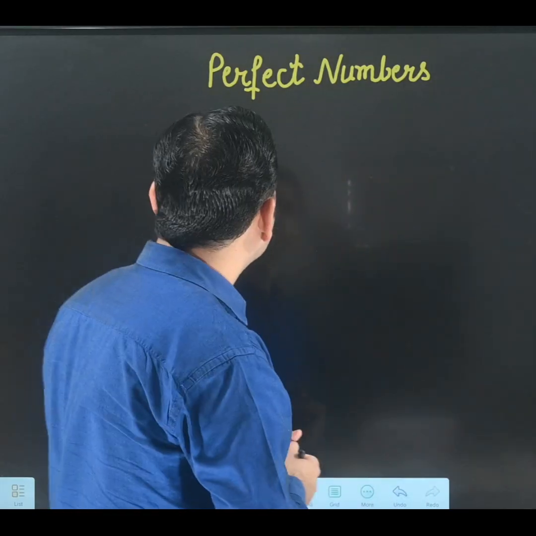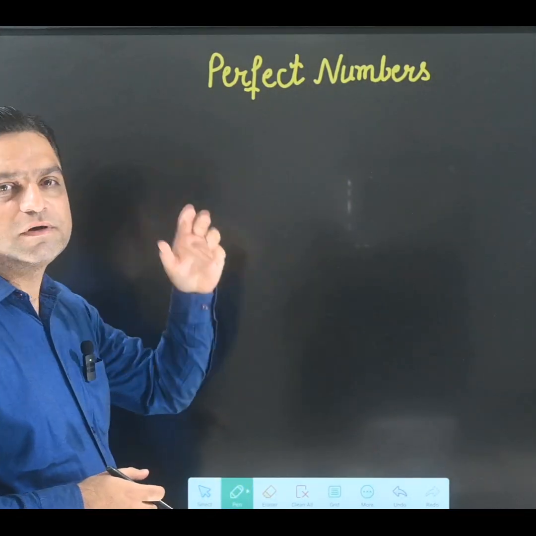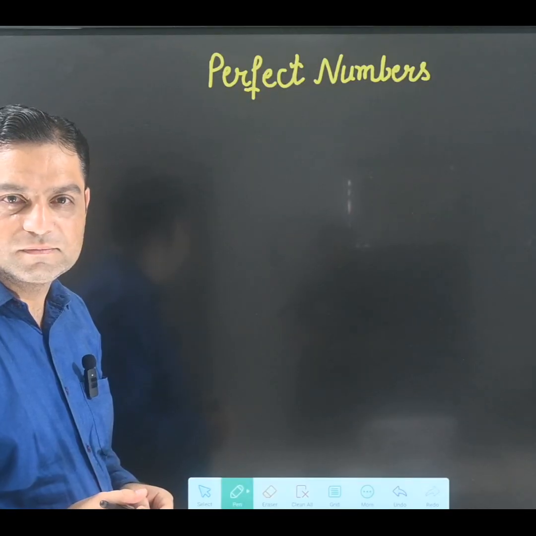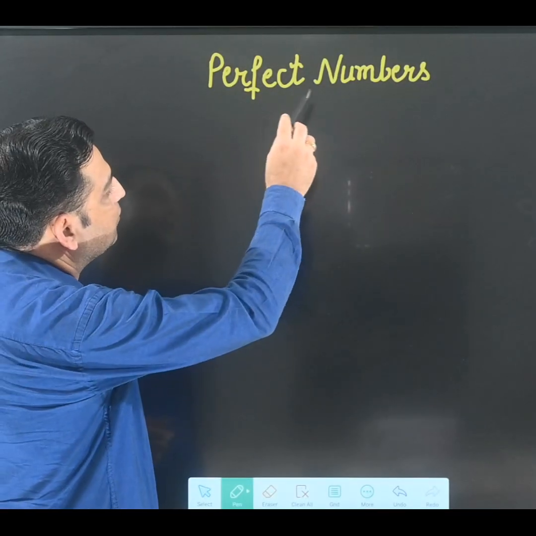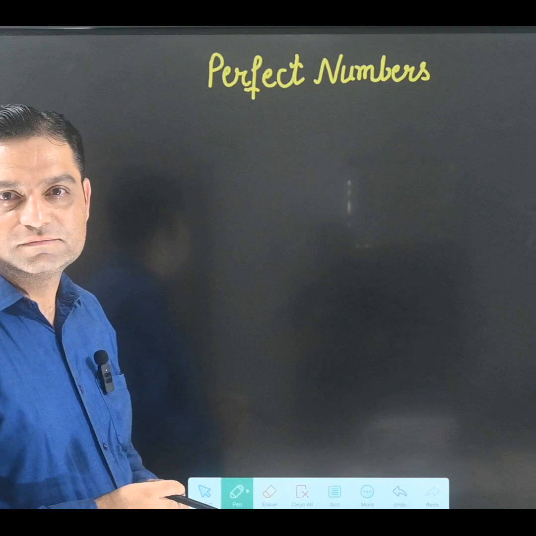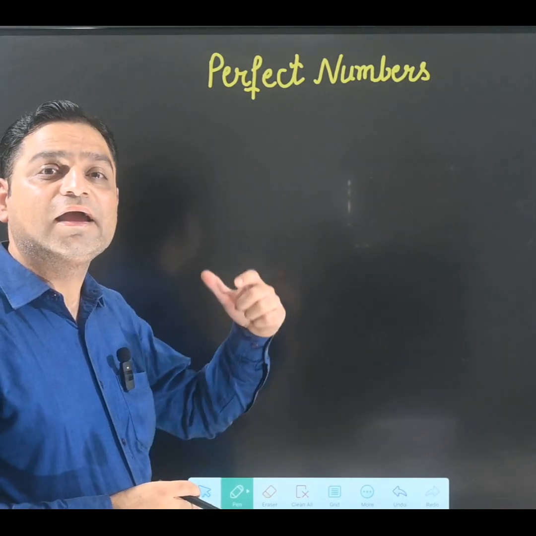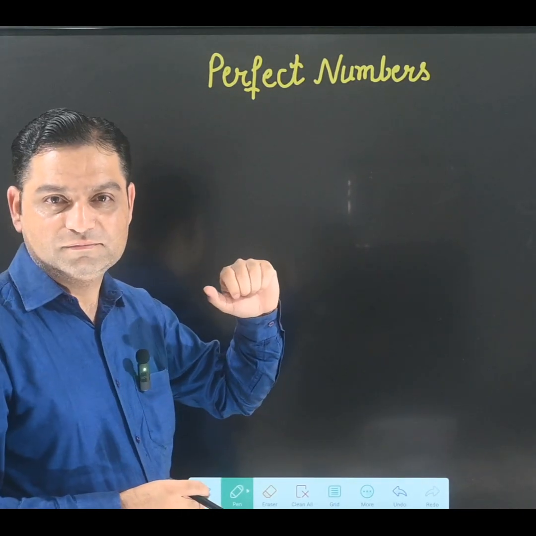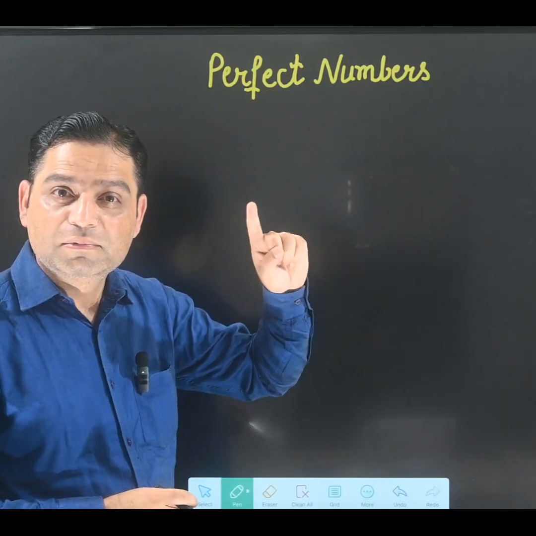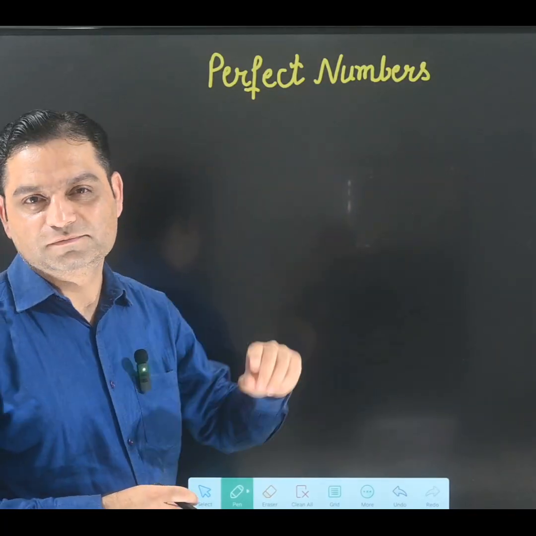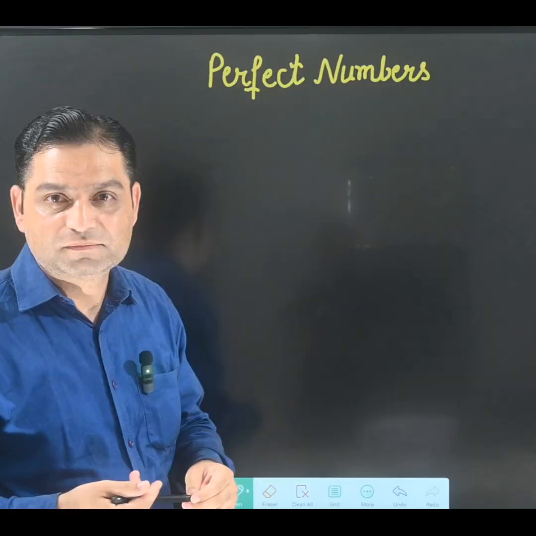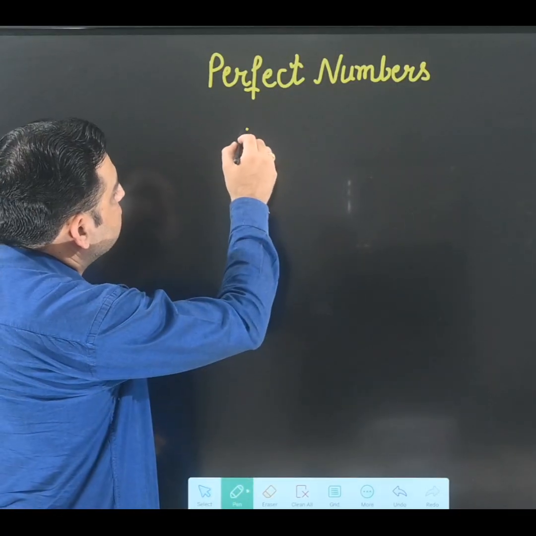Let us try to understand the definition of perfect numbers first. Perfect numbers are the numbers which we get by adding their divisors, provided the number itself is not included. Now what is the meaning of this? Let me tell you - the first perfect number is 6. We will learn it by example.